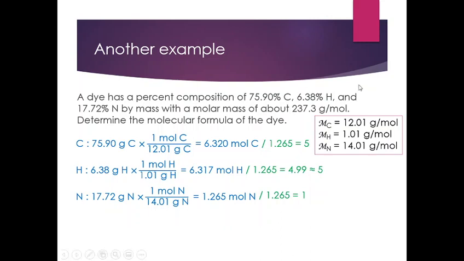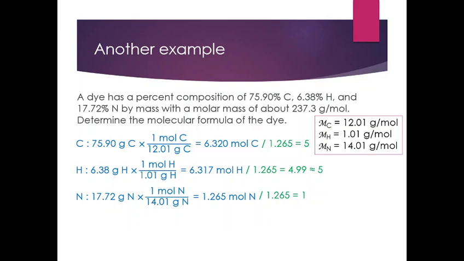One thing I want to make perfectly clear about this 4.99 is that you will never find a molecule of something like C500H499N100. That doesn't happen. The only way I can get this to be exactly 5 is if I were to carry out these percentages all the way out to like the 10th decimal place. That's the only way I'm going to end up with exact numbers for each one of these compounds. If I'm off by maybe 2/10 of a decimal point, then just do a little bit of rounding. If you see something like 4.9 or 5.1, just take it with a grain of salt that it has to be a whole number.